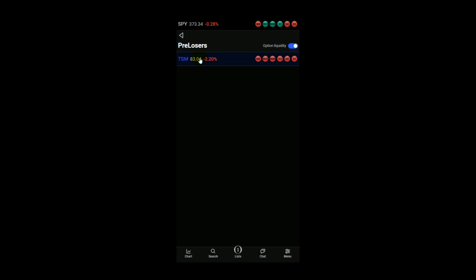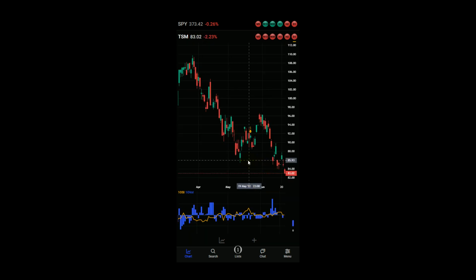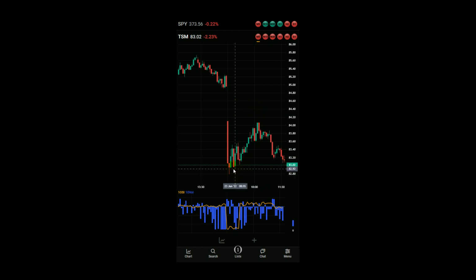And there you can see TSM before the open was already in trouble. Take a look at that daily chart on TSM. You can see that horizontal breach right there. And let's go in and see what it's been doing on a 5-minute basis. And there you can see it's bounced off the low. It's starting to come back down. Caterpillar was one of the best stocks that I saw. The bottom is falling out there. Mosaic was another one that looked good on the short side.